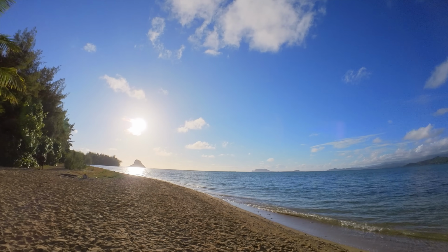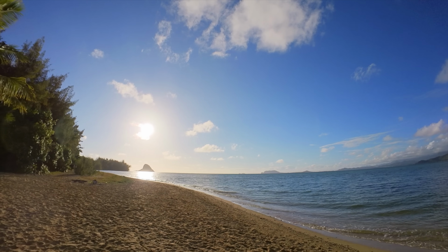This is the secret beach at Coco Ranch. It's so freaking beautiful. The sun just came up. It's absolutely just, it's a freaking dream.